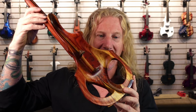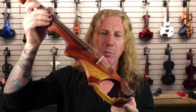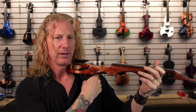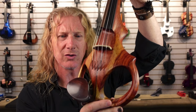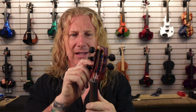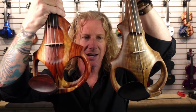This is what the design of the instrument is. We got the jack underneath with a volume knob here. Super, super lightweight. The balance point is way back close to you here. They balance about here. Obviously, these are just super, super beautiful instruments. Love this thing a lot. Comes with the geared pegs in them. Like I said, five-string and four-string. Both of these have Starfish pickups on them, so they're going to have a really nice, natural, organic, clean sound. Just fantastic instruments. I think you guys are really going to like these.